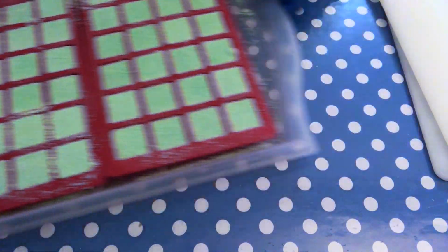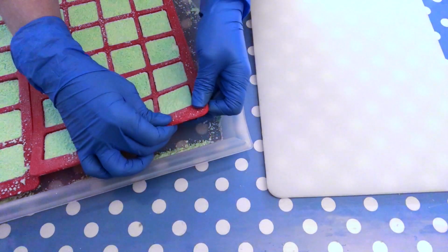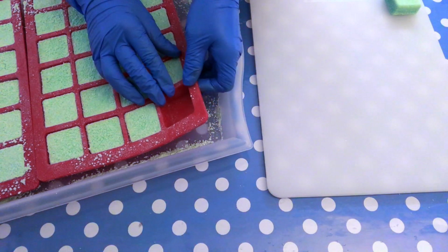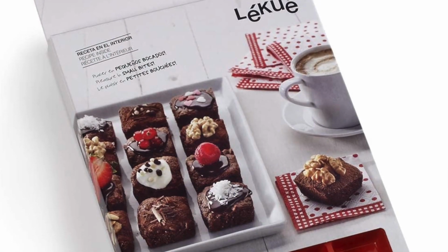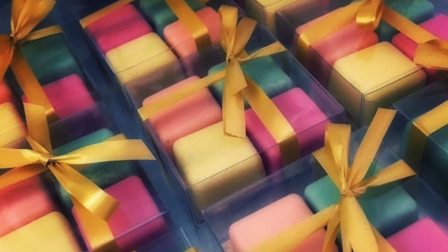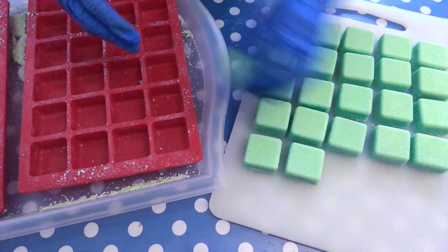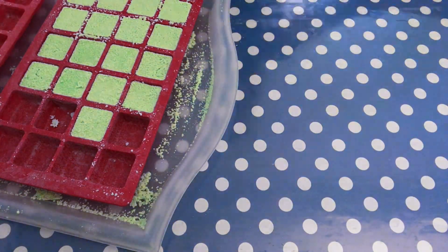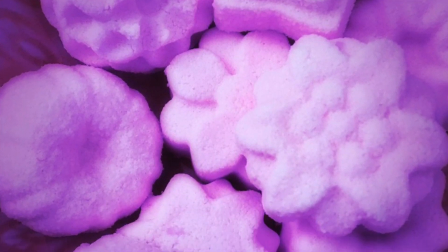So here it's the next day. The shower steamers are completely firm to the touch and very easy to unmold, you can see. Very easy. That's also a very nice quality mold here. It's from EQUIPEMENT. It's actually a mini brownie mold. I'm using it also for the bath truffles. Very, very nice quality. You can do different kinds of steamers. You can do it in other colors and shapes, and it can be really funny.